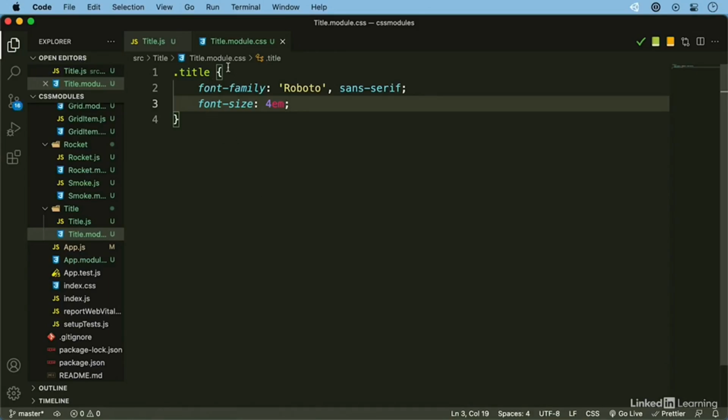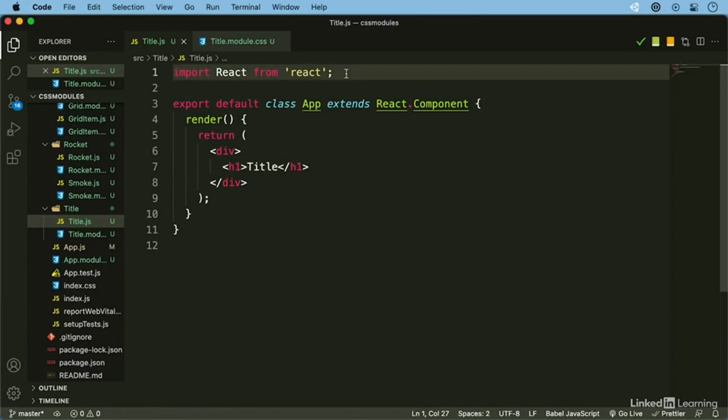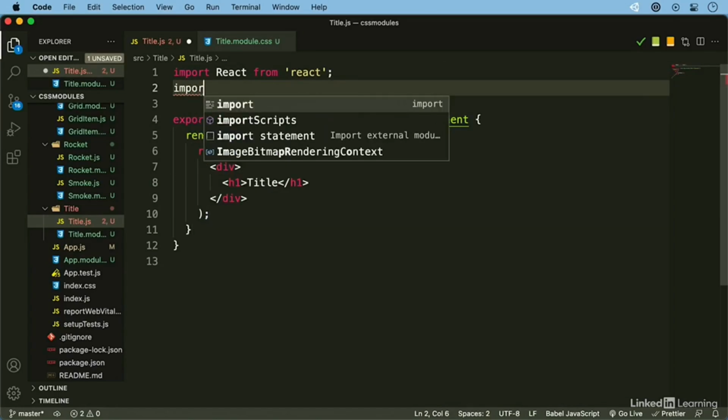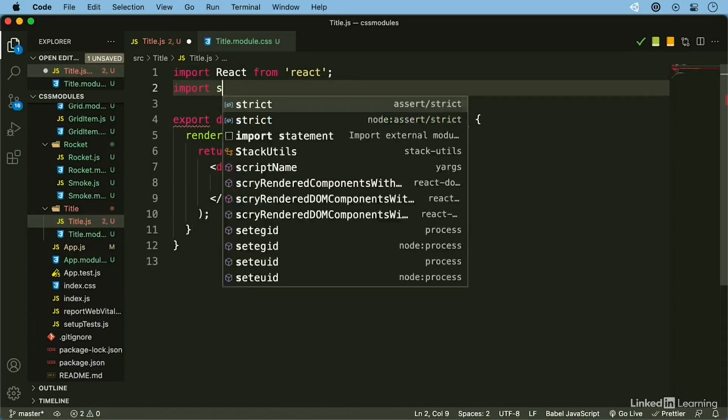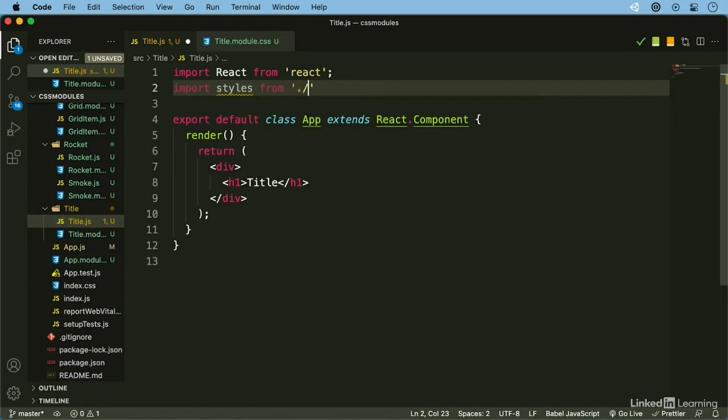And now let's load this module inside of our component right here. So the first thing we're going to do, like we've done before, and this is good practice, is start to import the module. So we're going to import styles from our module. So the file is title.module.css, like so.